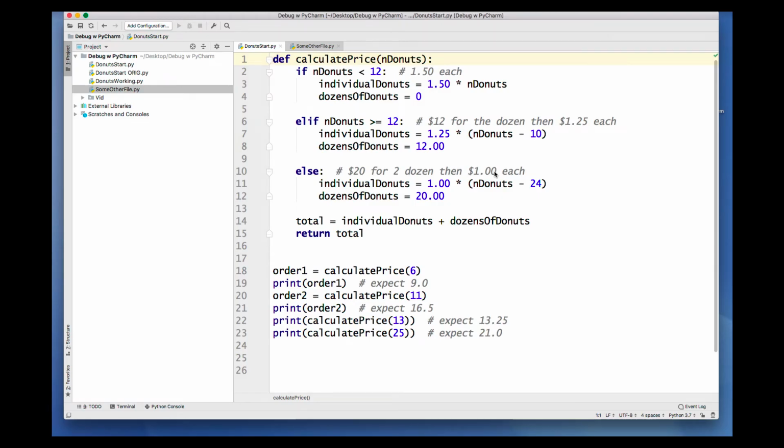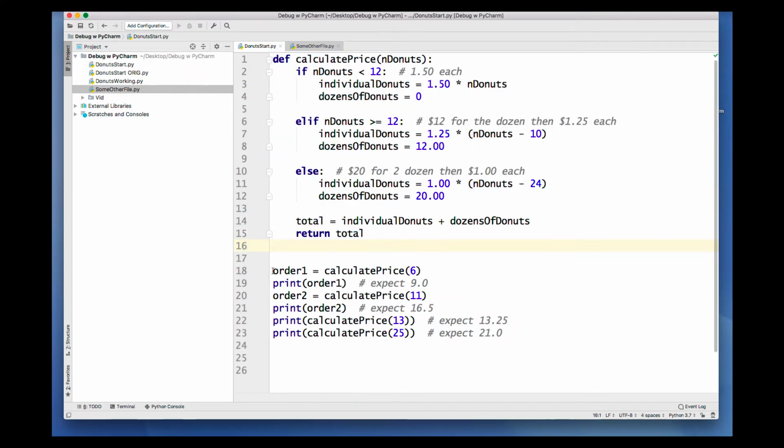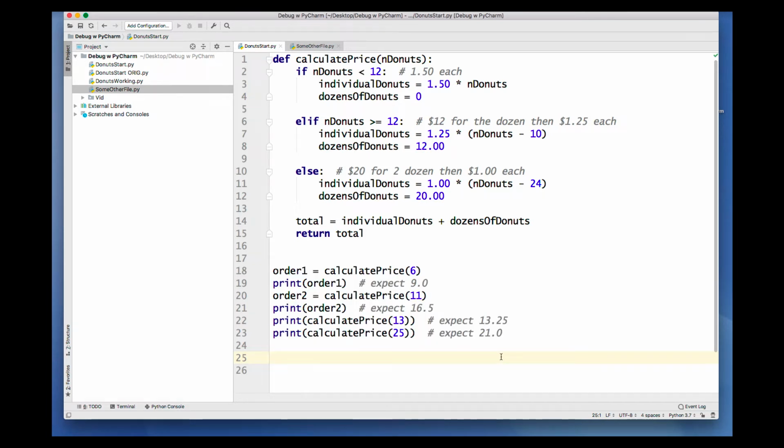I've written a program to implement this. The calculations are all done in a single function, where you pass in the number of donuts, and it returns a related price. The function contains an if, elif, else that is intended to handle the cases of up to a dozen donuts, up to 2 dozen donuts, and more than 2 dozen. The main code consists of a few calls to this function, and then printing out the results. If you have a sharp eye, you may already see the bugs in the program, but the idea is to understand how to use the debugger as a tool to track down these.